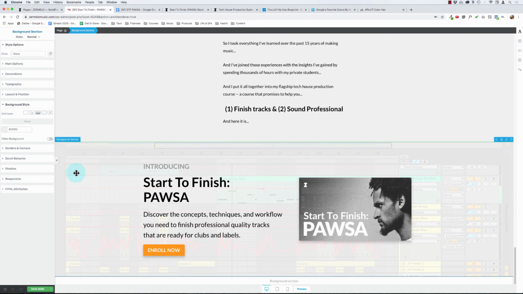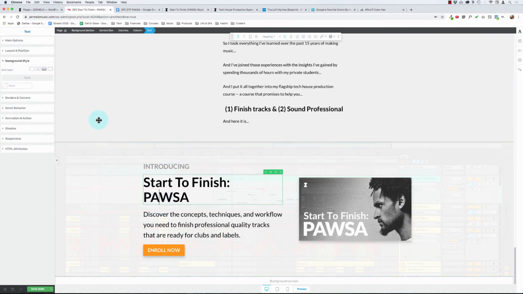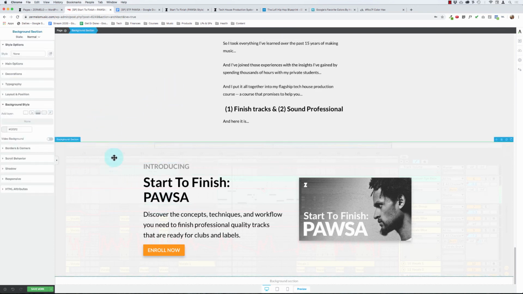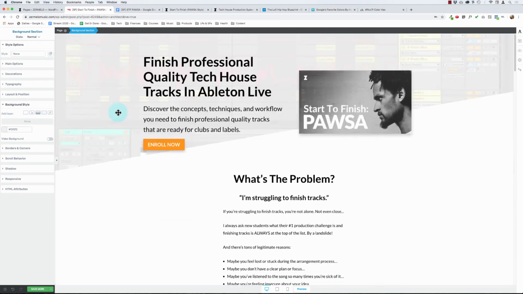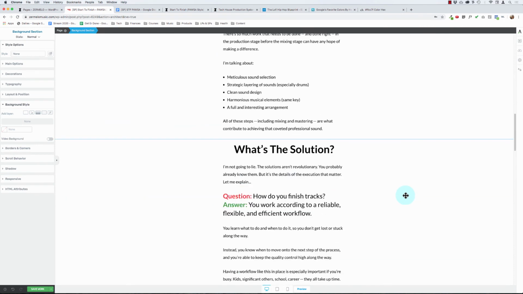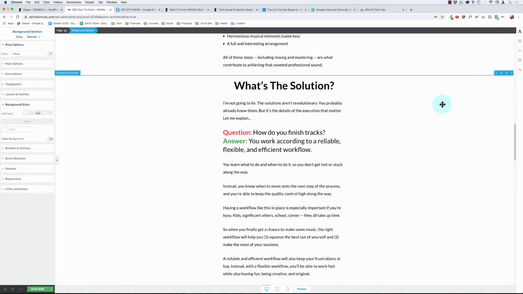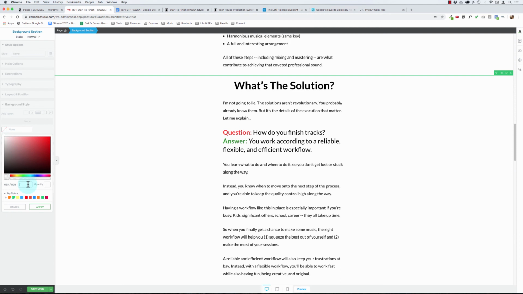But if I have it like this, let's see, 90s to, you can see this actually looks white now in comparison to this. Okay, so what we're going to do is switch things around. So let's see the background section. So this background section, good. Okay, so what we could do is have this one white. This one's going to be white because it falls out of that decoration on the bottom, whatever, I don't know what it's called. And then this section, the what is the solution, can be gray, although that seems a little bit weird to have the solution section gray.